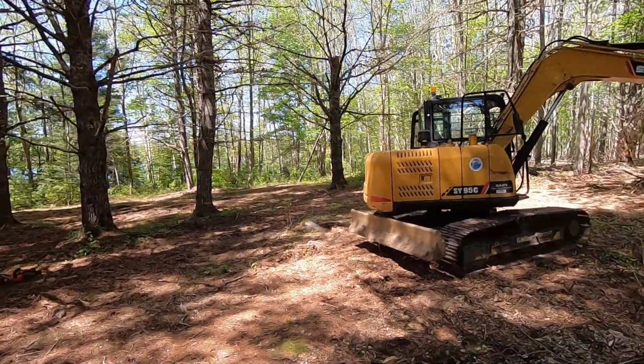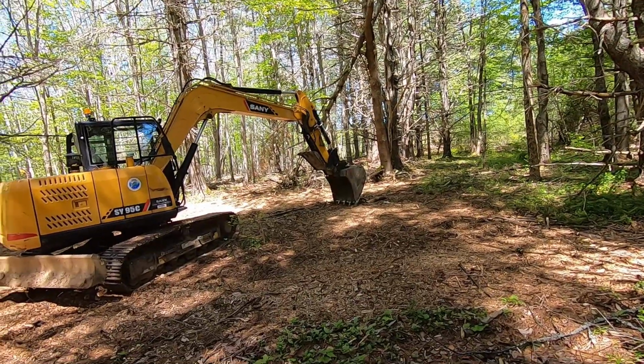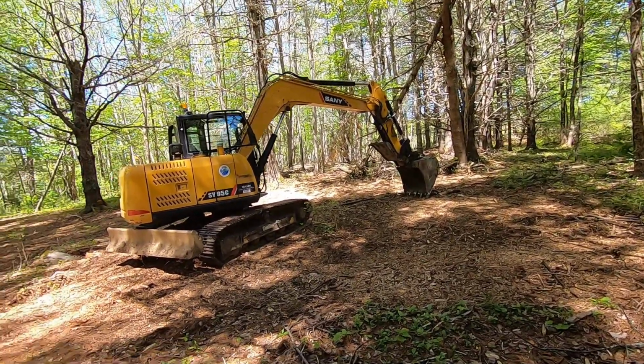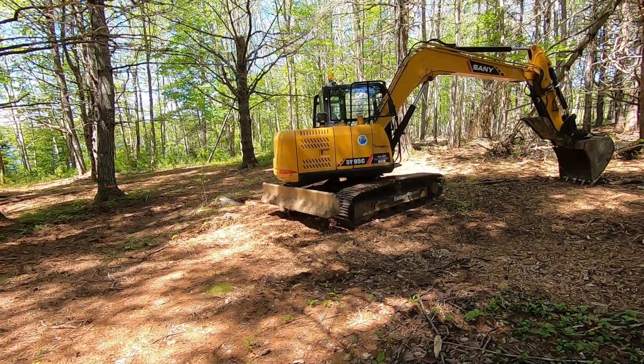So I got the 95 home right now. I actually just cut a bunch of Scotch pine down up behind the house and dug the stumps out and all that stuff. So I'm taking advantage of this while it's here. Perfect timing. Mill's in need.